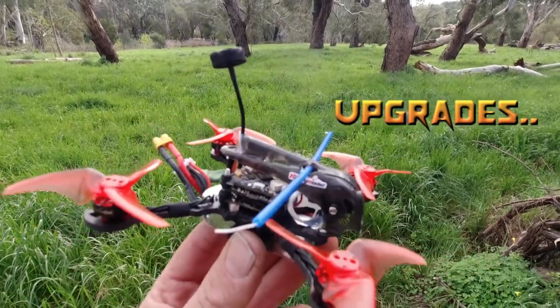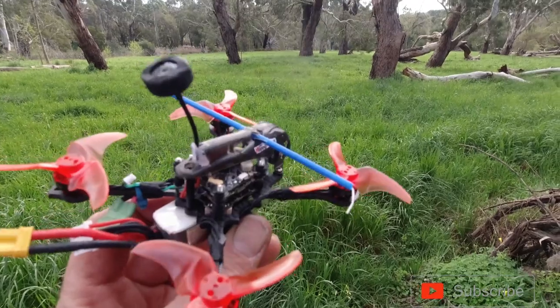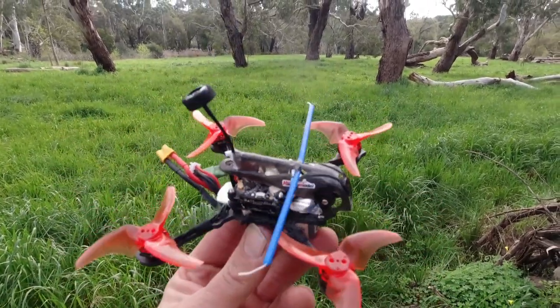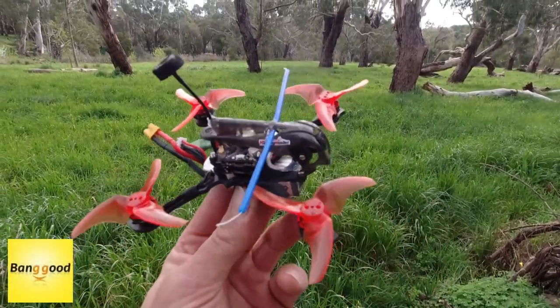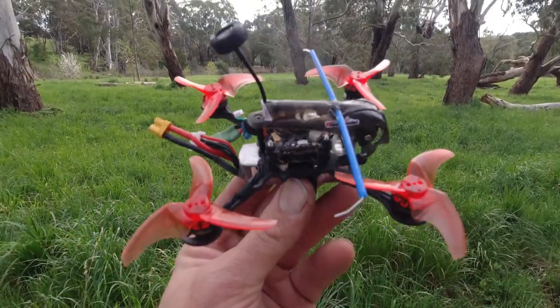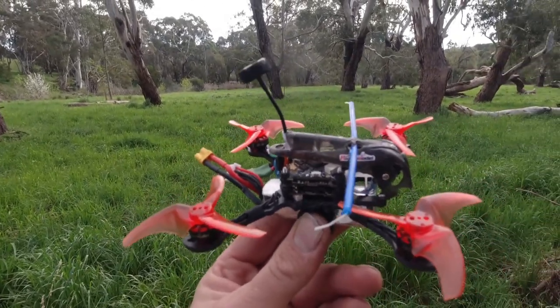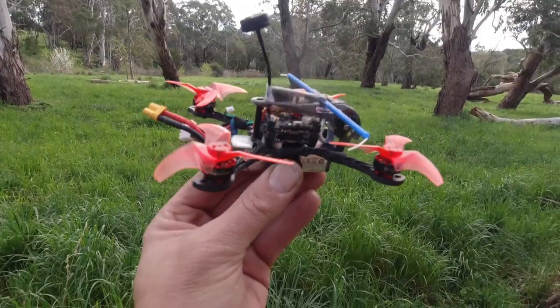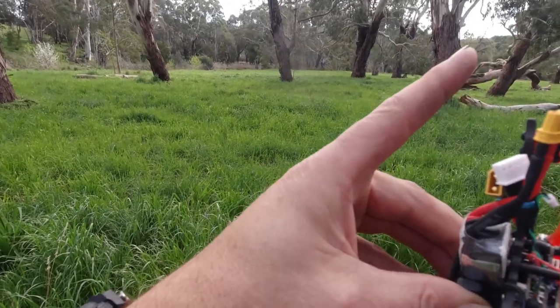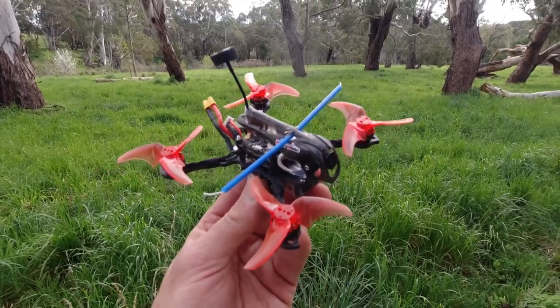Just a plug-and-play connection on it — no soldering, which is pretty decent. The XM Plus antennas I've also modified, and I've put some different props on it. These are the AVAN rushes. I want to see if the new lollipop fitting is going to give me some slightly improved VTX signal. All the links are down below and check out my last videos up the screen there. All right, let's hop to it. Thanks for stopping by.